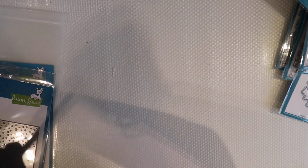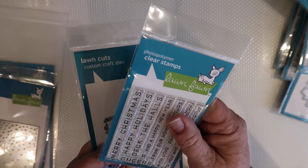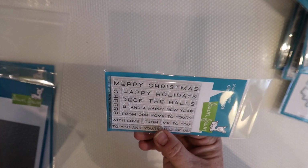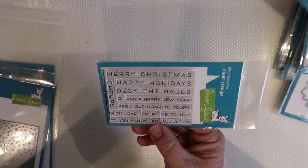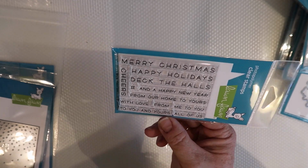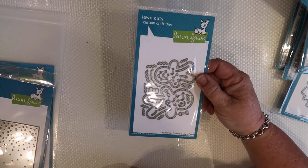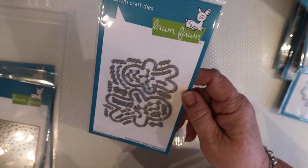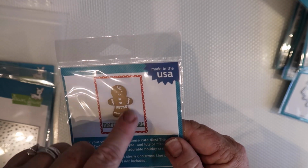Then I picked up a couple of standalones. I got the sentiments, what is this one called? Simply Winter Sentiments. Merry Christmas, Happy Holidays, Deck the Halls, Cheers, From Our Home to Yours, to you and yours, all of us sentiments. And then I picked up the Gingerbread Friends. So cute. This is a totally standalone die. Here is an idea of what they make.